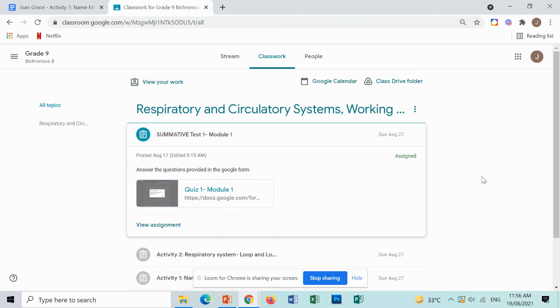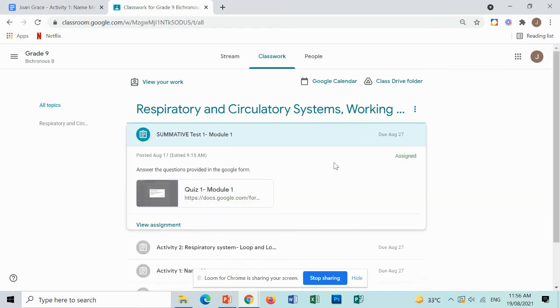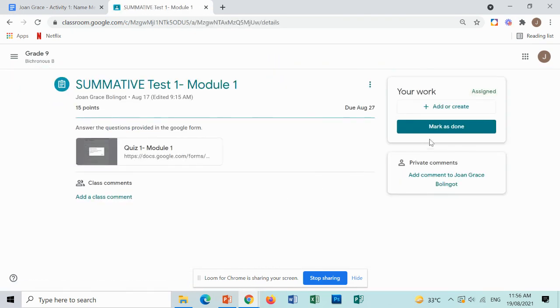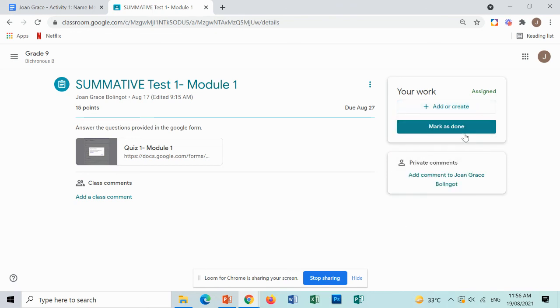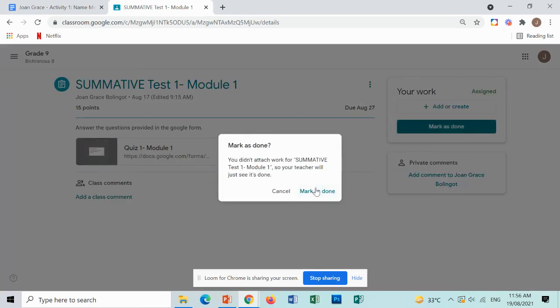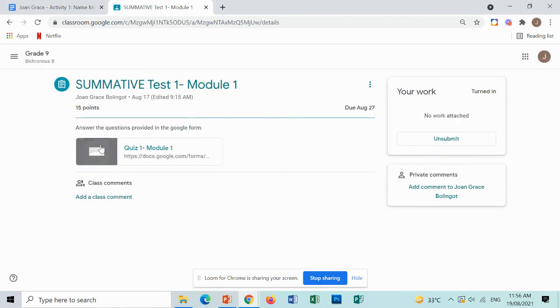Okay, so I think that's it for the Google, mark as done. You can mark it as done because you already submitted your output through Google Docs.